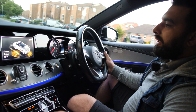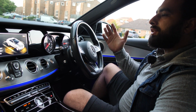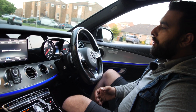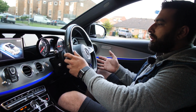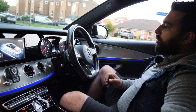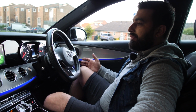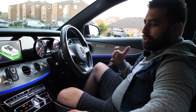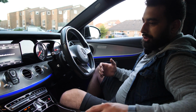Then you put the sport in, the engine gets a little bit quieter, the steering wheel is not so stiff, and it starts to ride a bit more comfortable. When you go comfort, the suspension gets super soft, the steering wheel is super easy to turn around, and you also have an eco mode, which once you turn it on, this is perfect for motorways. The car becomes super economical.